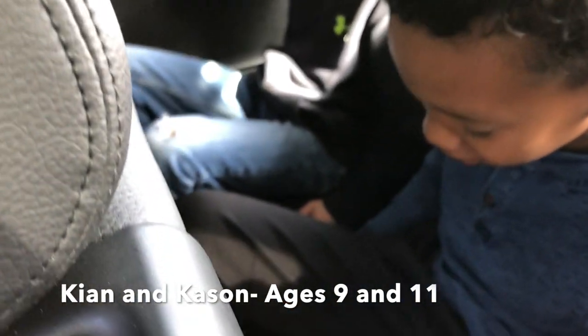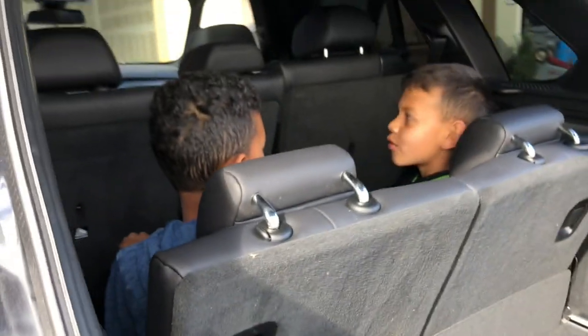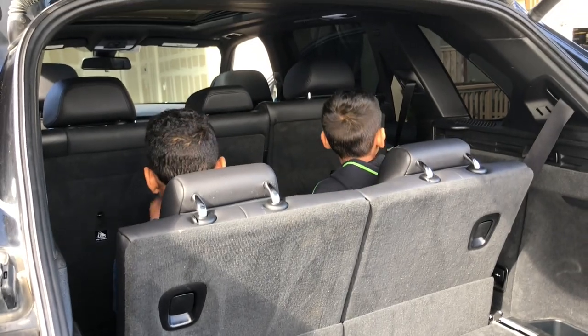What do you guys think? I have enough leg room. Do you? Yes, this is all I need. It's like inside the trunk. I think it grew a little bit because I almost fit. I like it, but the only thing I don't like about it is the cup holders. Does it hold your cup very well? Yes. I like this button because I don't even know what it does. Well, it looks like you can turn the air conditioning on and off, like the vent. So if you want air, you turn it on. If you don't want air, you turn it off.